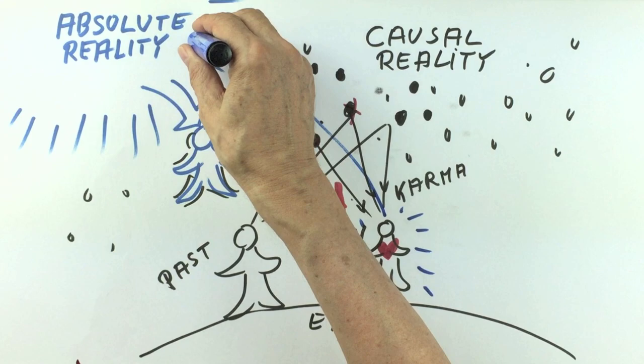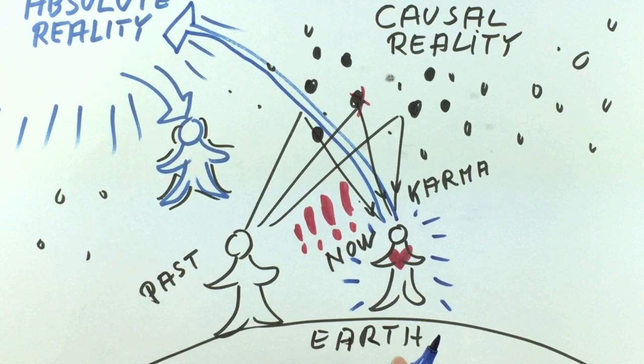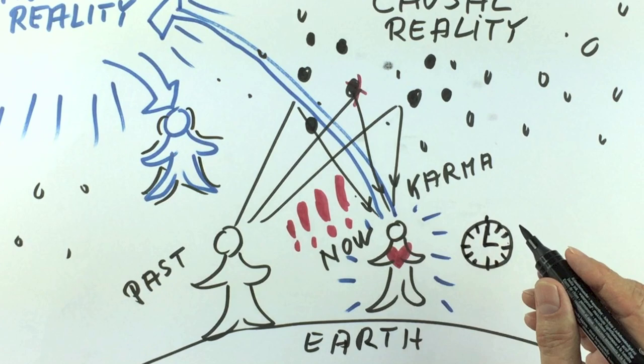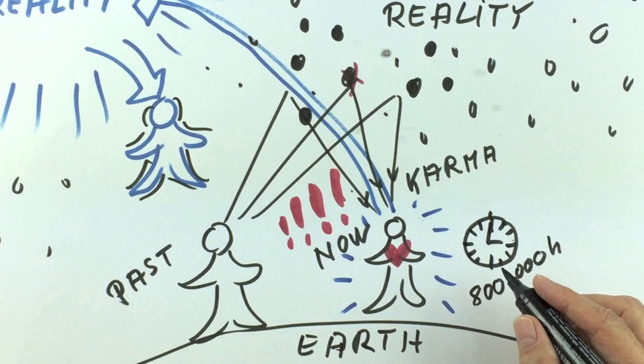This is how we slowly free our soul from the many layers of burdening soul garments. That is the path to absolute freedom and the path back home. So the information that is downloaded to us is the building block of our day. Every second, minute and hour consists of information that we once stored into the causal computer. With an average life expectancy of only 800,000 hours, we can now see that each hour is very precious and carefully crafted for us.